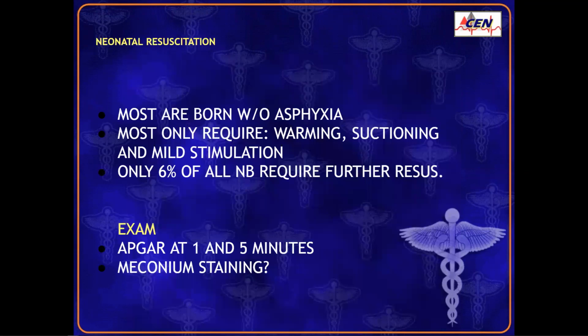It's only about 5 or 6% of all these childbirths that need anything more than just the basics of the suctioning, drying them off, and keeping them warm. So every baby gets those three: dry and warm, stimulate, and suction the mouth and then the nose. Now, APGAR score. You do not need to know the numbers for it, and there's no scale or score on this entire CEN exam that I've ever seen that you actually have to score it. But I have seen times where they're asking you for what parameters or what things you're looking for. What are the components of it, basically? All right.